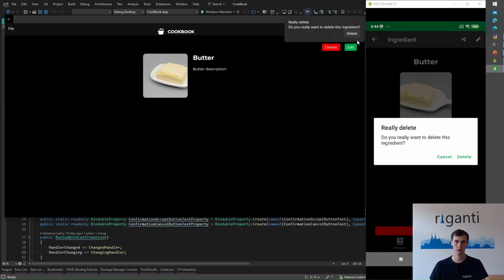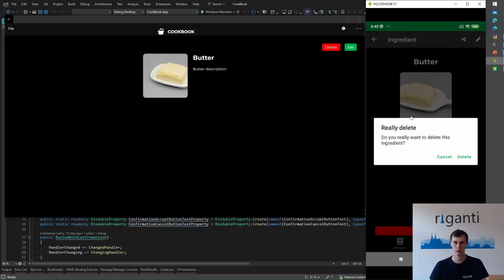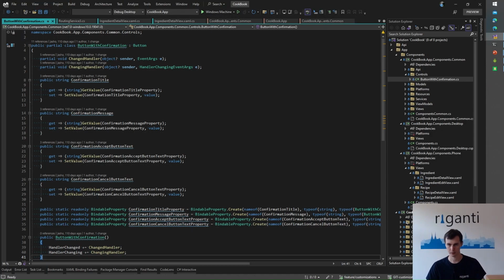You can create the contents of it on your own, you can specify whatever needs to be done in there, and so there is some text and a delete button which would actually delete the ingredient if I clicked it. On Android, we don't have such a thing, but we have some dialogues, so we can create a system dialog and show the messages and show a cancel button and a delete button. So in this way, we can handle this kind of an action.